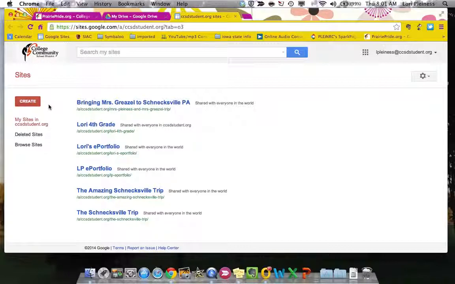So what we're going to do is create our fourth grade portfolio. Now the difference is that this portfolio, we would like it to be not just fourth grade, but that you will continue to use this in other school years. So we're not going to call it fourth grade portfolio like we did in previous times. What we're going to do is use our initials and then label it ePortfolio. And I already have an example here. I'm going to do it a little different this time. Press Create.